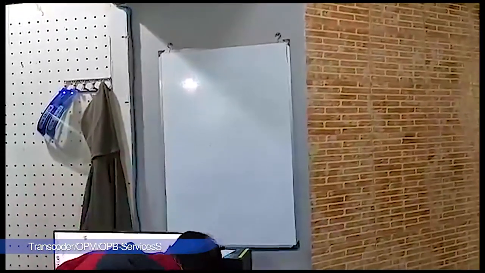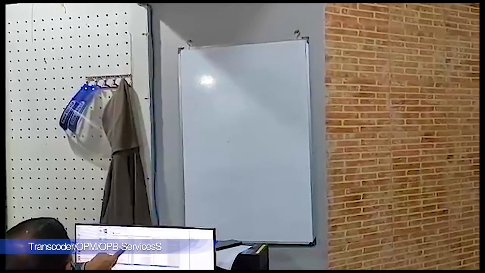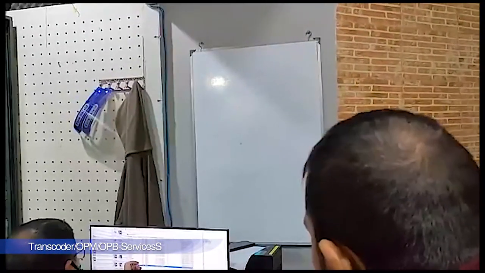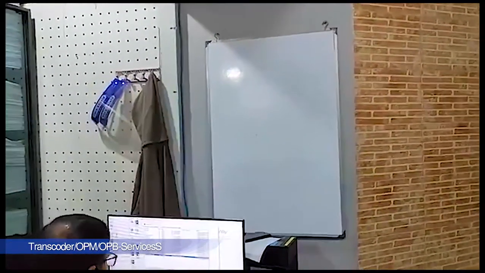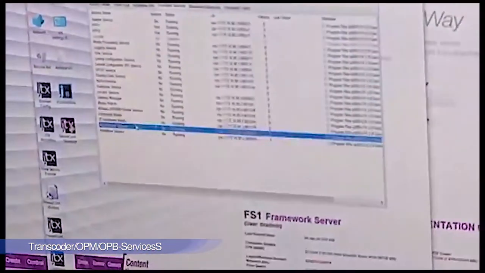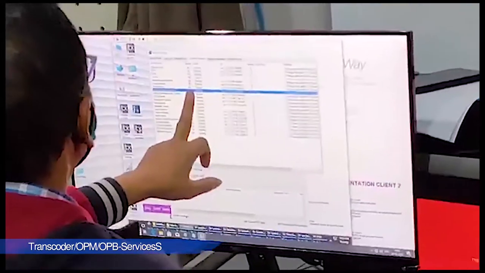So coming to the all service status running. So only service, yes. Is it running as a service within the ITX? Within the ITX, again it will run as a service or no service. But for us, it is all service only. Like we are running this time service, right? So this is our service. For the ITX, for this framework server, it is not a service. So like that.